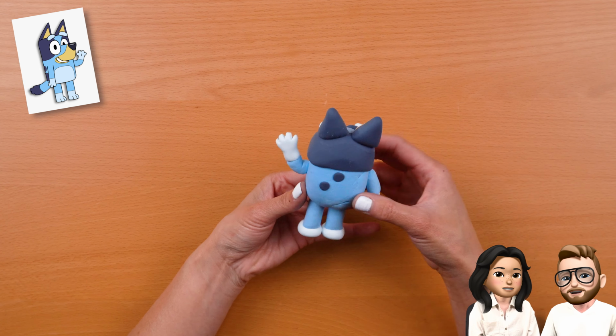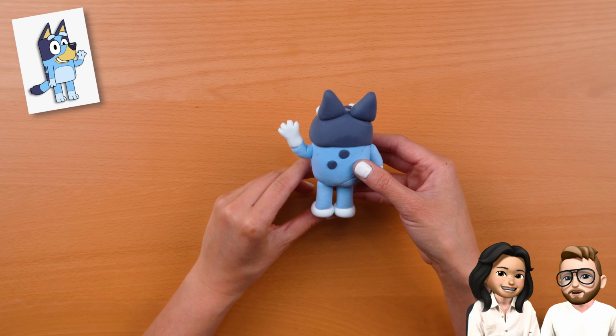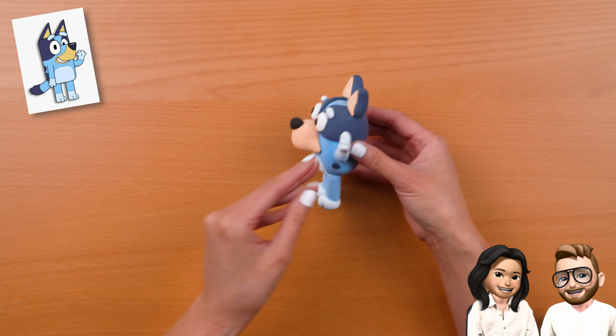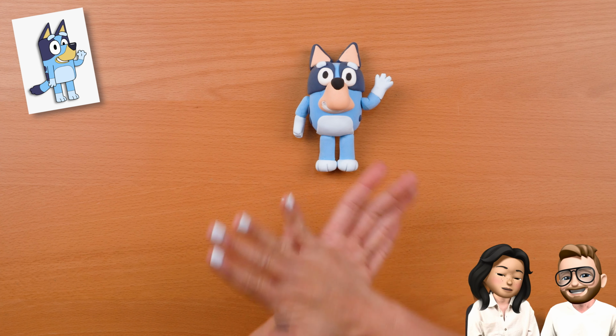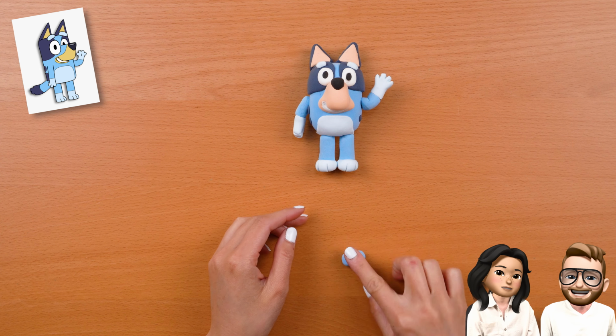Yeah, there you go. His arm. Oh, well, there's one missing piece there. I think you need a tail. Yeah, I may have left a little something out.